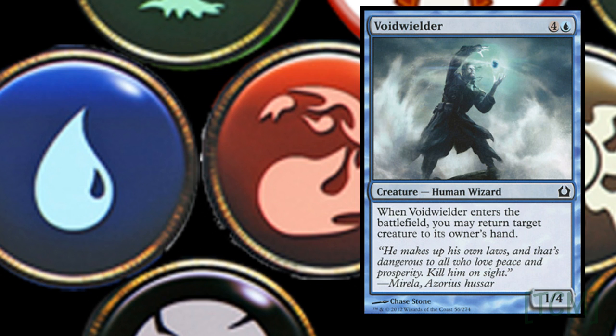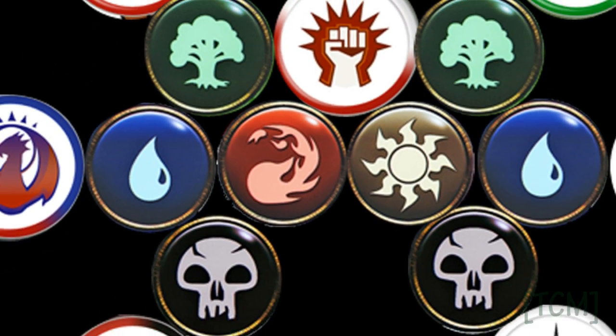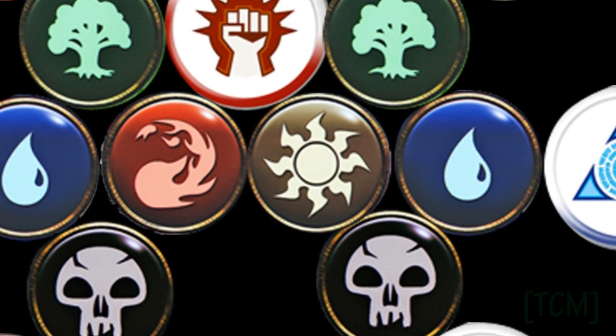But overall in the format, I think as good as it was before, it's going to be better if you're not in a heavy Boros shell. The format slows down, 5 drops get a little bit better. Boros is going to be better, but I don't want people saying, you're saying Void Wielder is not good anymore? No, it's going to be really good. It's just not going to be really good in a heavy Boros shell where you're trying to splash into Izzet. And the reason we picked these guilds to talk about is they're all the guilds that share a color with Boros. Alright, so, on to the next guild.